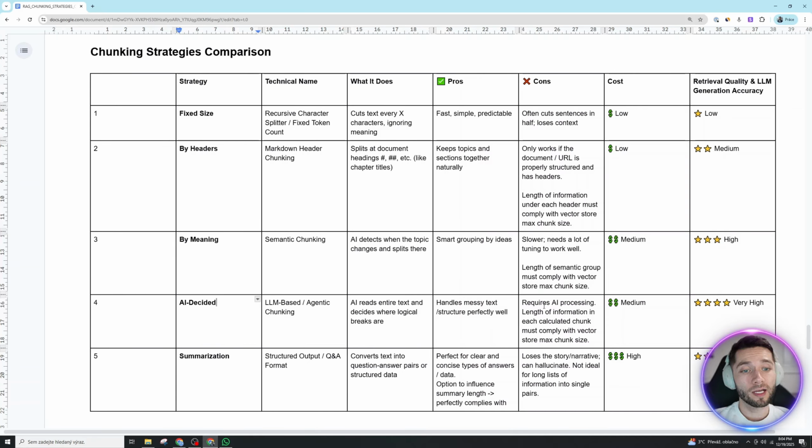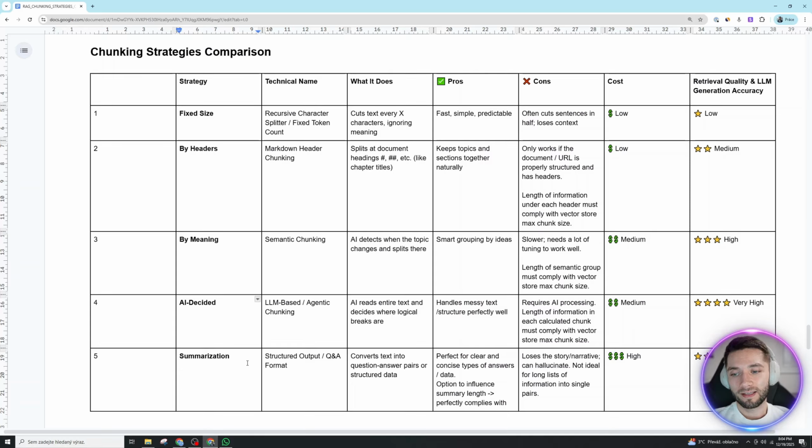It requires AI processing, that's why it's a little bit more costly, because you are throwing the entire input content into the LLM. And also the length of the information in each calculated chunk must comply with the vector store max chunk size, right? And by using this strategy, I have to say the retrieval quality and LLM generation accuracy is very, very high.